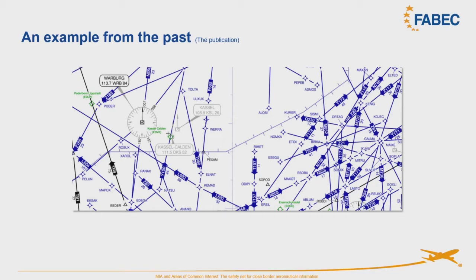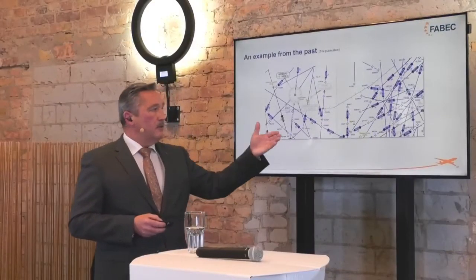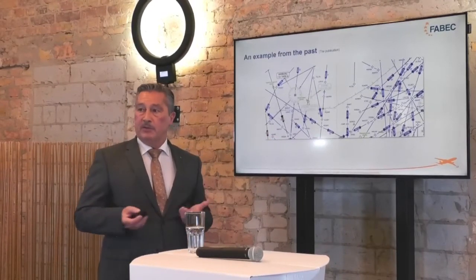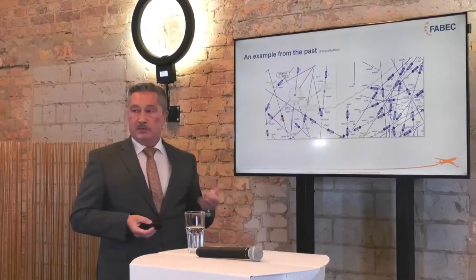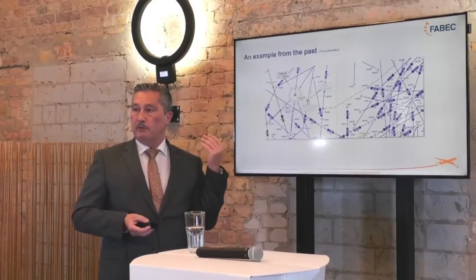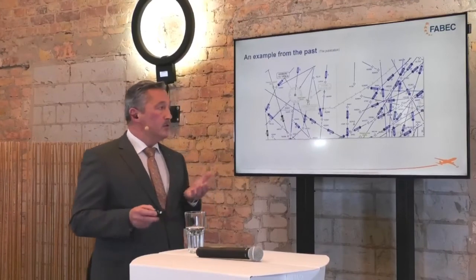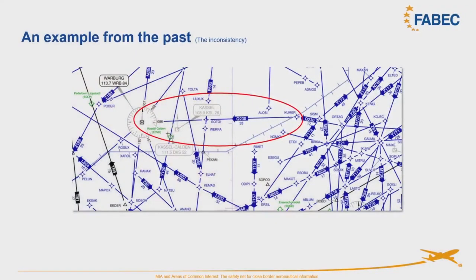This. Possibly you spot the difference. The point is that country B, towards the east, had published the data. Everything was there, but the route segments were missing, the route was not complete because country A hadn't published it. So you couldn't really use it for flight planning. And of course, this error had to be corrected by, for example, the issuing of NOTAMs, and it had a ripple-on effect because the information had been used, for example, by other users, CFSPs.